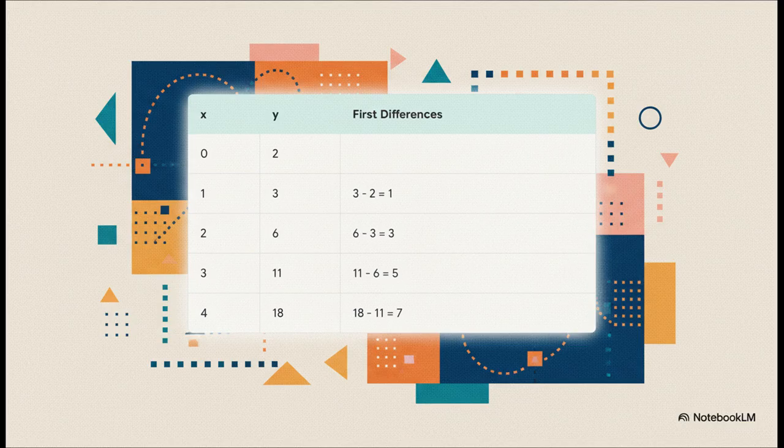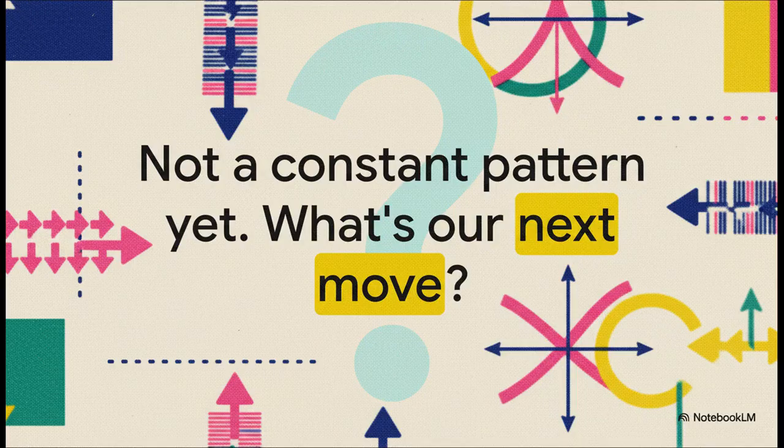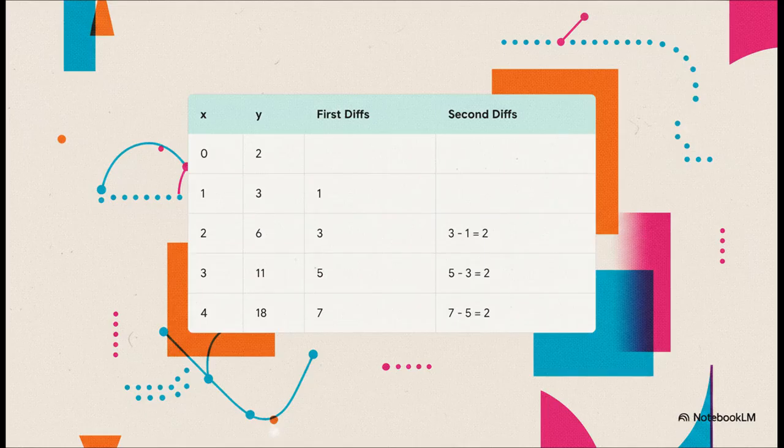The plot thickens. So, our first attempt didn't give us a constant. What does that tell us? Well, it tells us this isn't a simple straight line. If it were, all those numbers would have been exactly the same. So what's a good detective to do? We got to dig deeper. Let's do just that. Step 2, we're going to do the exact same thing again, but this time we're doing it on that new column we just made, the first differences.